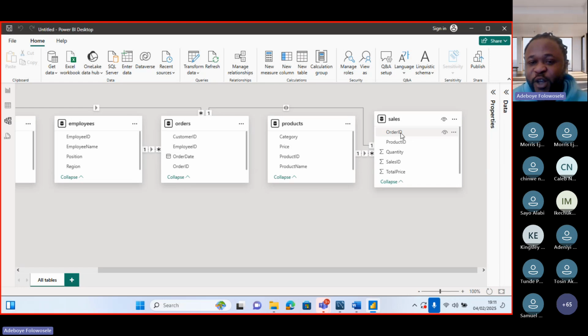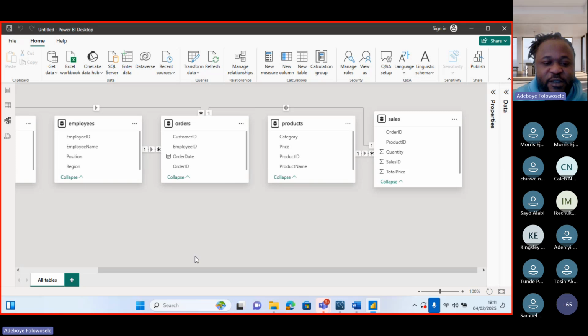So the dimension table is what describes the entity of an organization, whereas the fact table talks about the numbers. And if you look at this place, the order ID, the product ID, the quantity that was sold, the sales ID, and the total price.